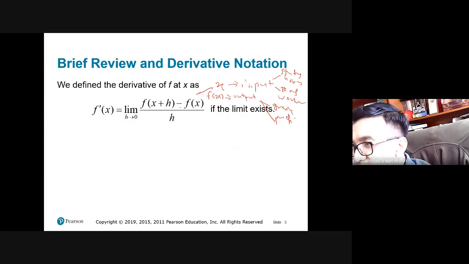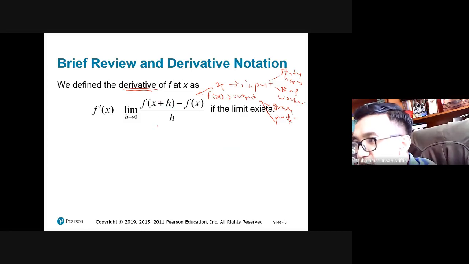Now that change, we will then have to divide by the amount of change that took place. The technical definition of derivative is the change in output when the change in input is very small, such that it approaches zero. So what if you change your study hours by 1 hour, or not 1 hour, let's say 1 minute or 1 second? What will that then change? That is the definition of derivative.